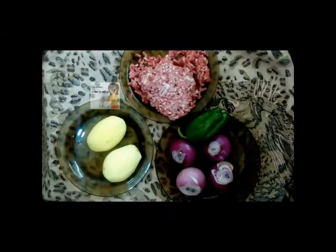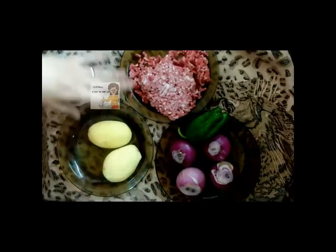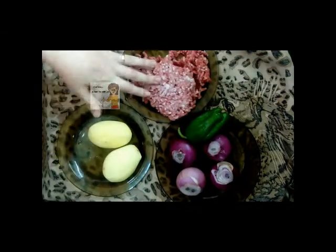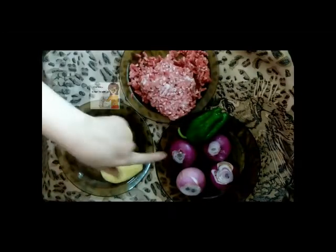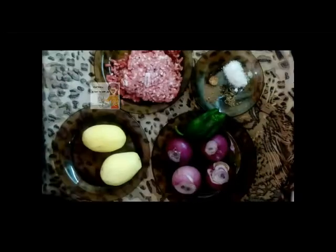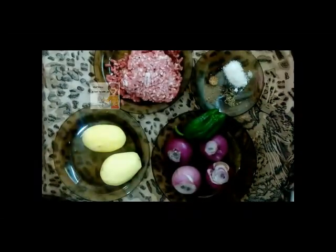Today we learn how to make potato with minced meat. Ingredients: I have minced meat, potato, onions, and green pepper. The spices I have: black pepper, salt, thyme, and nutmeg.